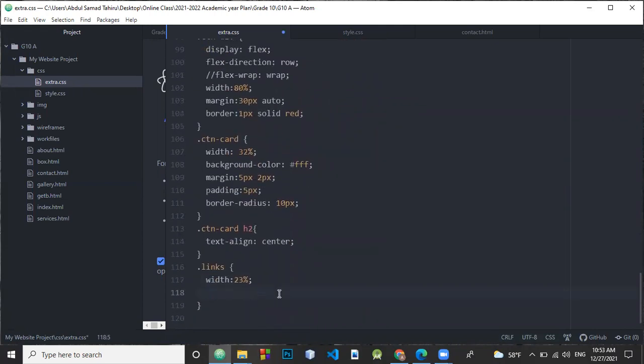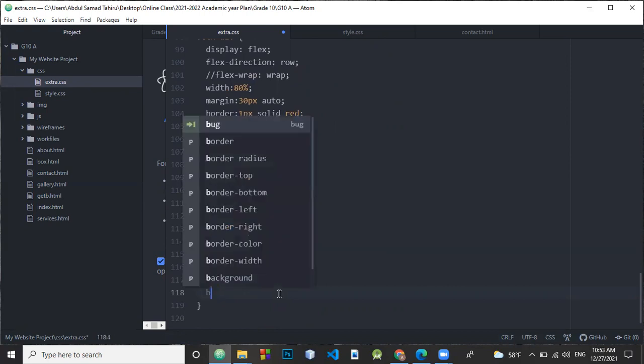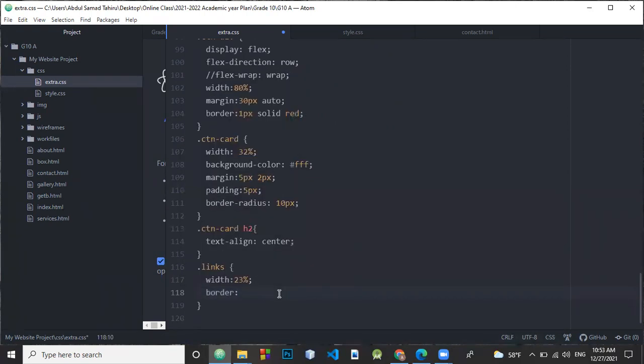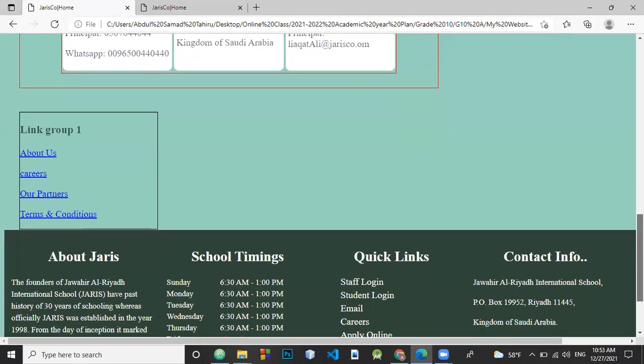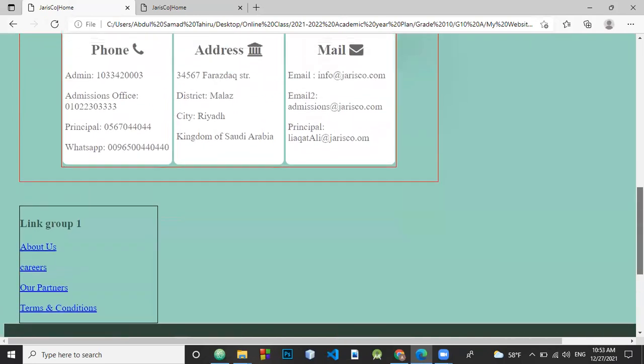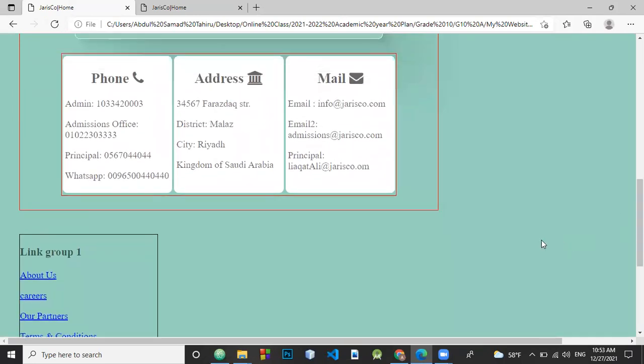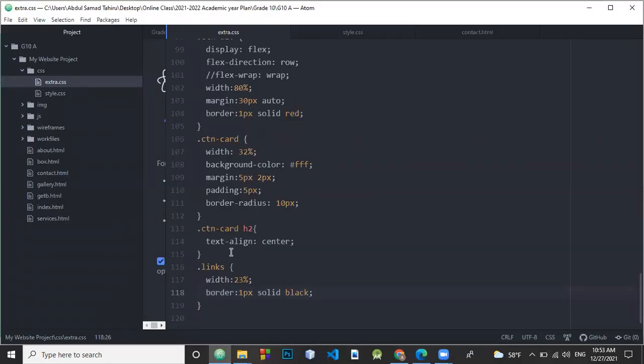We will check for the links. 1 pixel. Okay. So still, I think the problem is not from there.